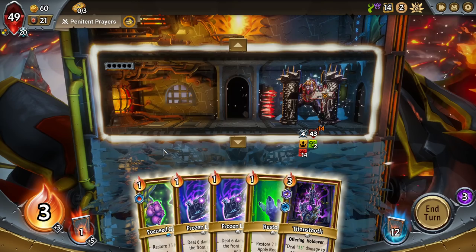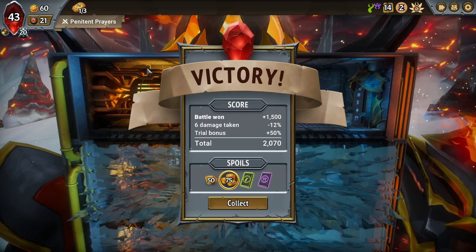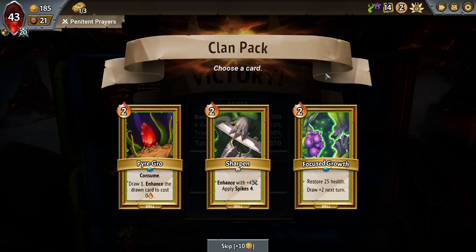Huh. I was really pinning my hopes on that Titan's Tooth. We still only took 4 damage at the end there. 4 from the hit and then 2 from the spikes. So it's fine, but huh. Thought that was going to be a little better.